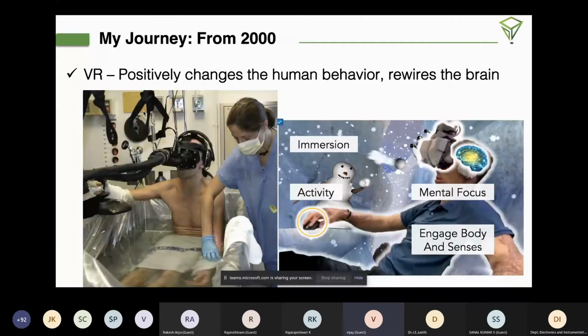Now, my journey in healthcare started way back. So 3-4 years after my MS degree in the US, I started working for AMD for 4 years. I was building microprocessors for various industries. Then around '98, '99, I joined Intel as one of the leads for a microprocessor division. I was fortunate enough to build some VR systems for the healthcare industry.